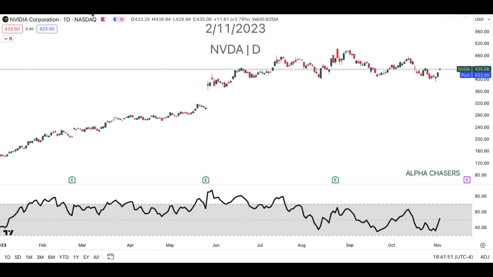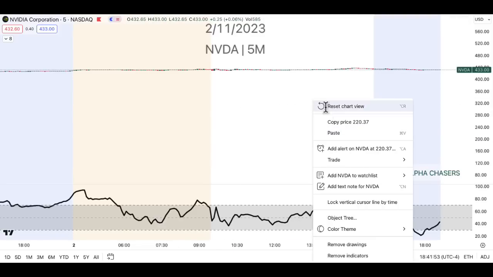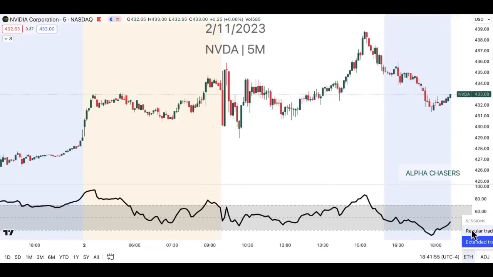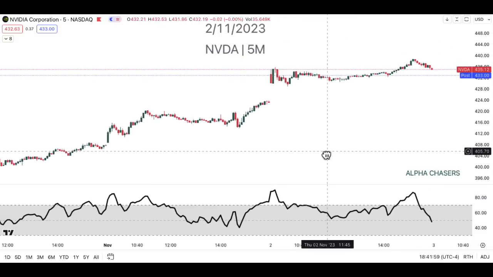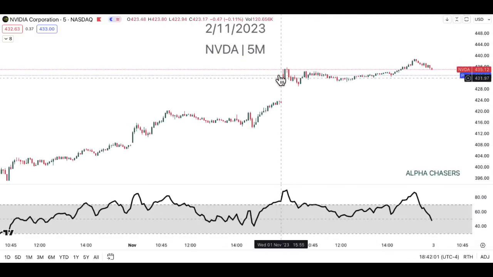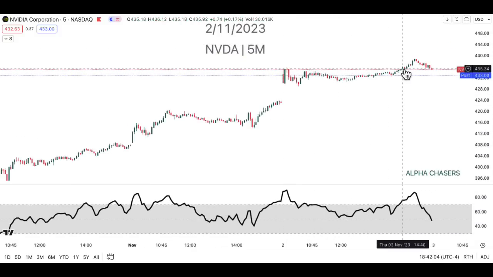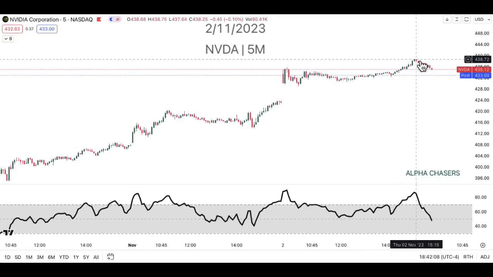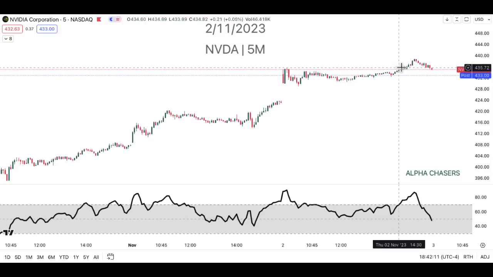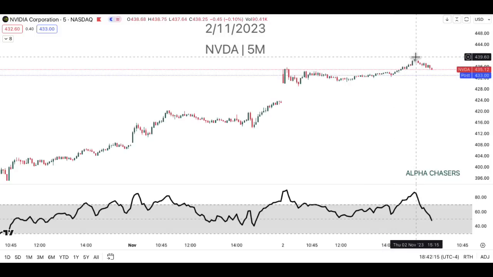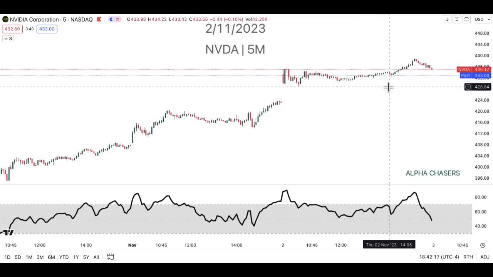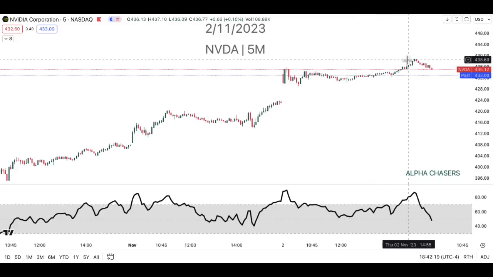Even at the end of the day, and I'll show you something really interesting here in a moment, we need to be aware of this because it was really interesting. Anyway, we broke out here right around 2:30, which is a dentist's favorite time of day, and then we couldn't get over there, and then we pulled right back. We had swing trades on, day trades that we were going to turn into swing trades. We were going to pull a couple bucks out, and then we just got stopped out, break even on the rest, because if you were going to go, you were going to go.